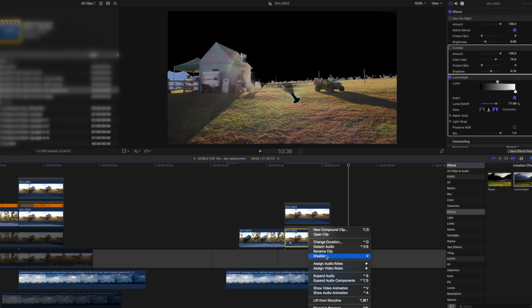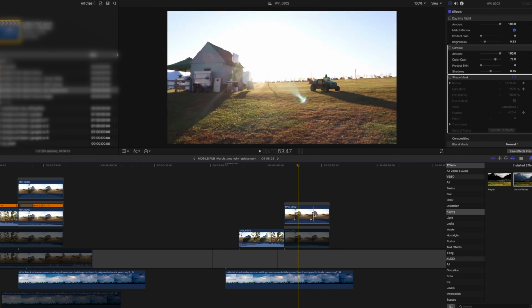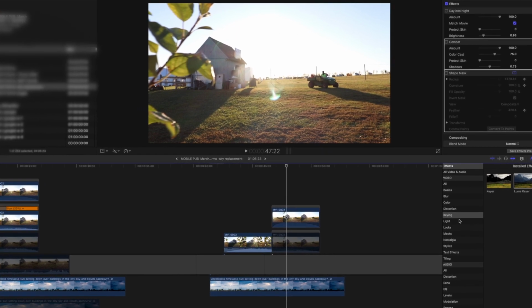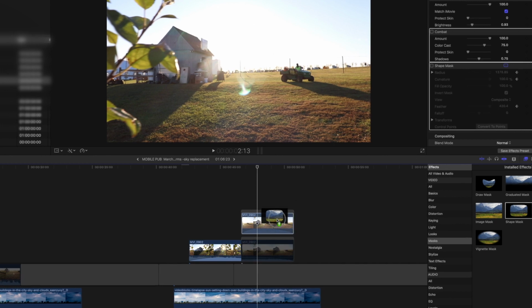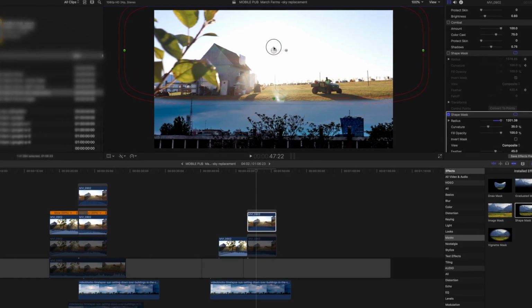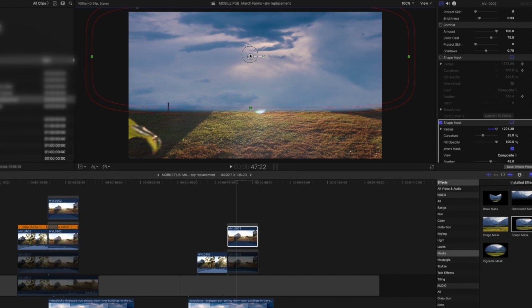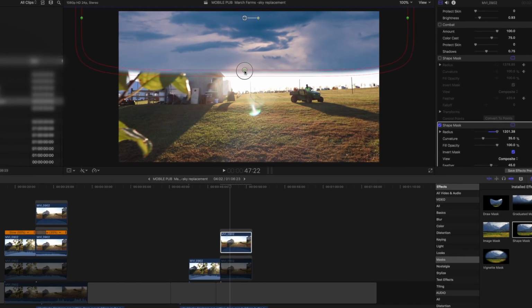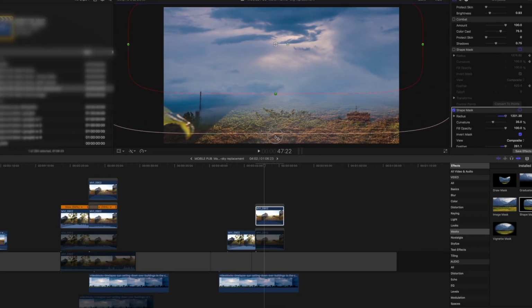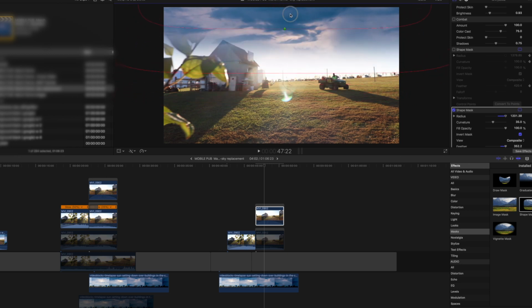Now we want to disable the bottom half so we can work on the top side. For this, we want to add a shape mask. If we go to mask, we'll drag a shape mask on top of here. Now we extend this mask all the way, and we're actually going to invert this as well, so we just see what's behind. If we take this up, we can adjust the fade how we want it to make it look a lot more blended into the scene. We want it so that it doesn't fade into the barn, and this will help blend it right in.